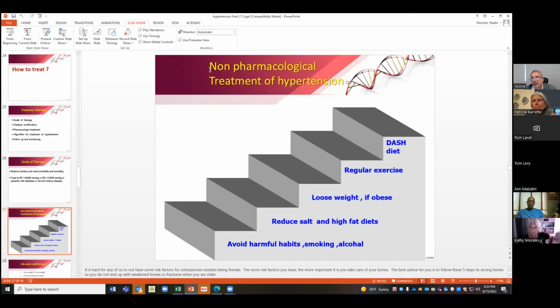So again, we are looking at some of the non-pharmacological treatment, a DASH diet. A DASH diet is basically a dietary approach to stop hypertension, which means a high calcium, high magnesium, high potassium diet. Now, you do not take potassium supplements, because potassium is a very, very critical chemical in the body. We do not want to manipulate that by taking supplements, but by taking foods that are high in potassium. Okay, quite different. So again, vegetables and fruits have a lot of potassium, magnesium, and calcium, and they will actually lower the blood pressure. Regular exercise, we talked about. Weight loss, we talked about. Reduce salt, we talked about. And of course, smoking and alcohol, we talked about those as well.